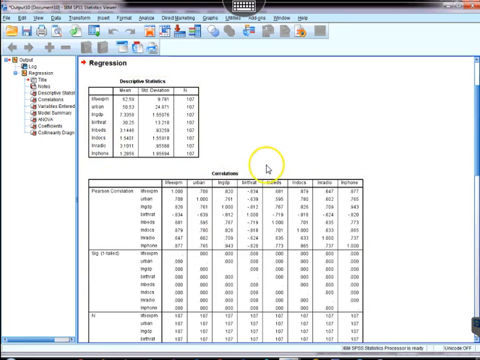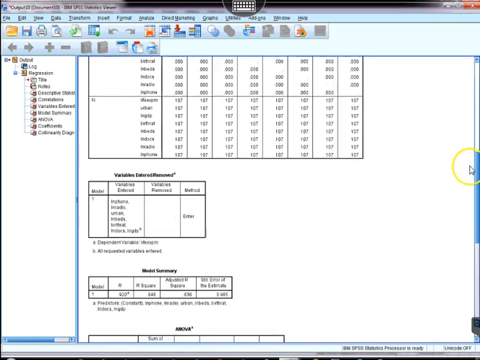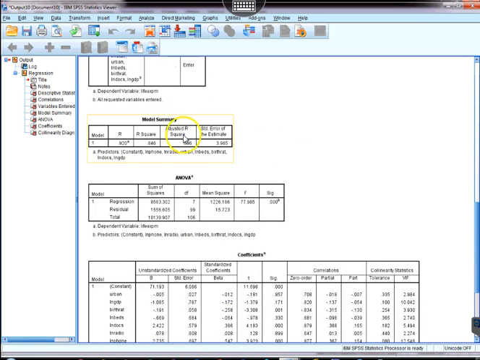And we get our descriptive statistics. We get our correlation matrix along with significance and the number of units in the sample or population. This is country data, so there are 107 countries. And as this shows, all of the variables are significantly correlated with one another, and some quite highly. So when you see these high levels of correlations between independent variables, this is one potential concern when it comes to the issue of multicollinearity. And we'll see that's not the only one. But first, let's take a look at the model summary.